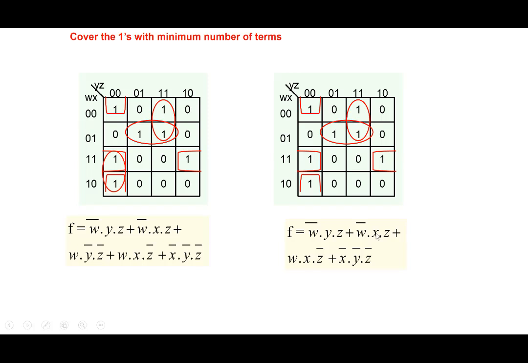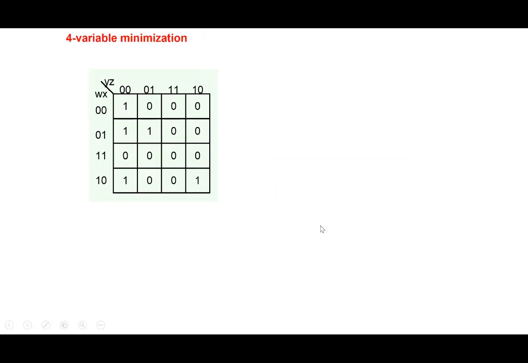So both of these goals are there. As few terms as possible because each term will represent a gate, and as few literals as possible because this will represent, for example, an AND gate with 3 variables here, right? So you would like to get as simple a term as possible. When you're combining the terms together, you're trying to get a term which is simpler. It has fewer variables, and also you're reducing the number of terms. So one has to carefully cover all the ones that are there such that we get the minimum number of terms and the terms are also as simple as possible here.